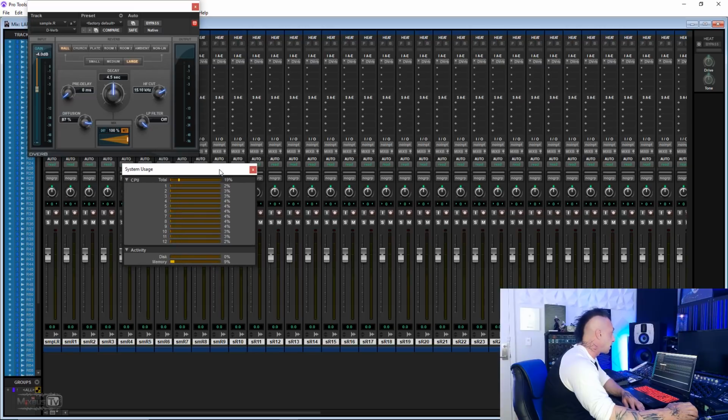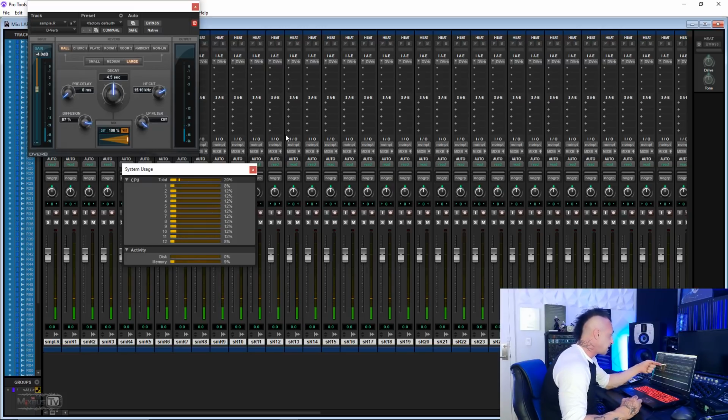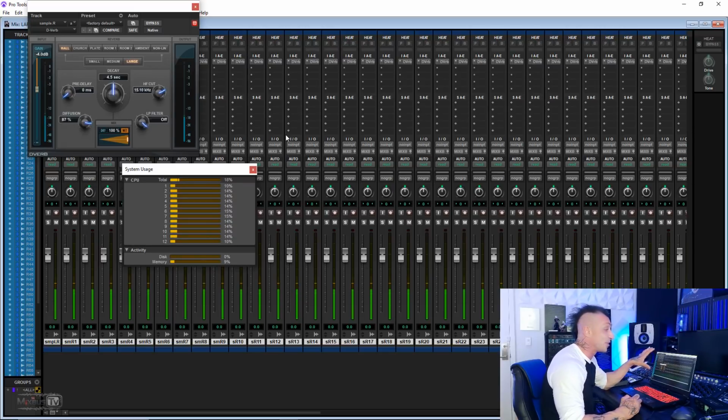Not even 1 second. So with Dverb on 80 tracks, we have at the playback 17%, 20%, and wow, this is amazing. You look at the threads, the 12 threads, they are equally utilized. This is the first time I've seen anything like this on Pro Tools.